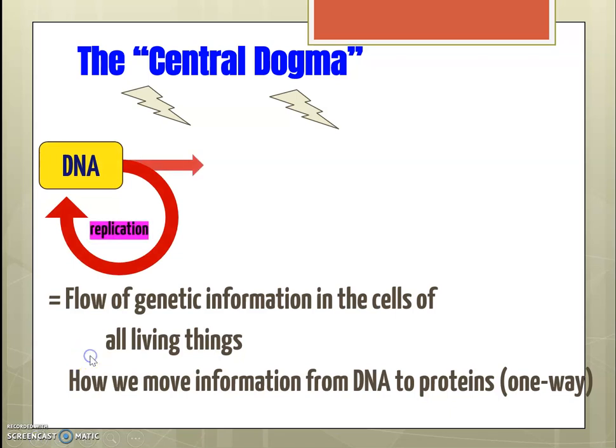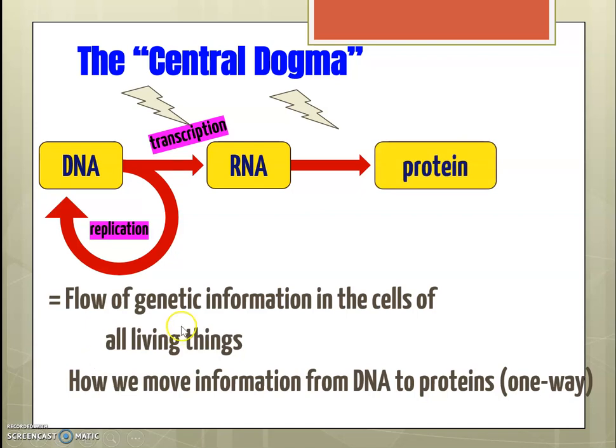So this is, once again, the central dogma. DNA replicates itself, then it's transcribed to get RNA, and then it is translated into proteins. And that protein is represented as a trait. When I first briefly described this to you guys, I said you have to think of it as a language process. So in terms of DNA language, we have to transcribe it, or rewrite it, in terms of RNA in order to translate it into the language of a protein with amino acids to get a specific trait.